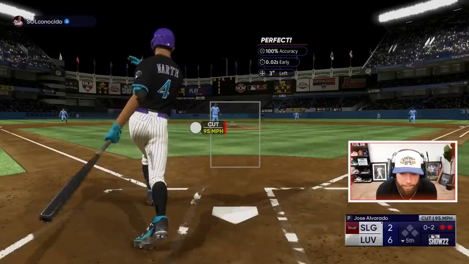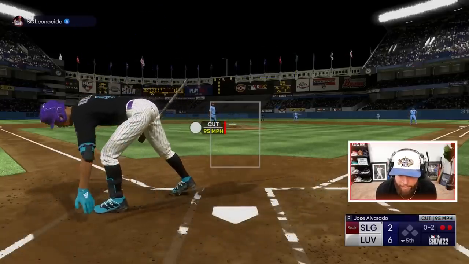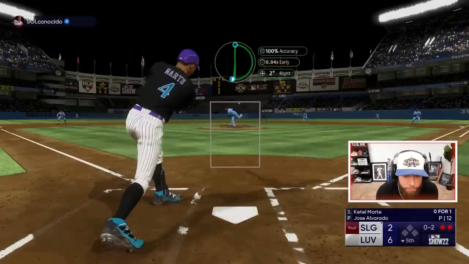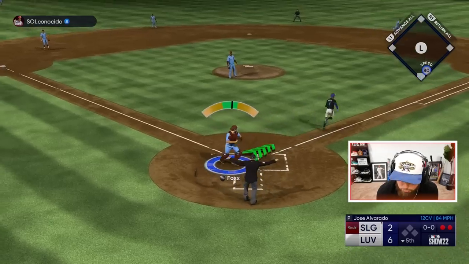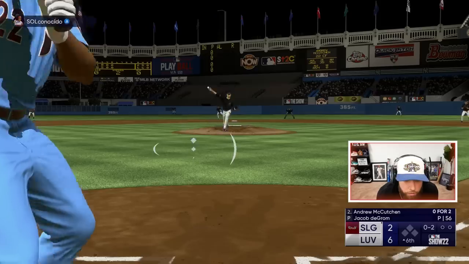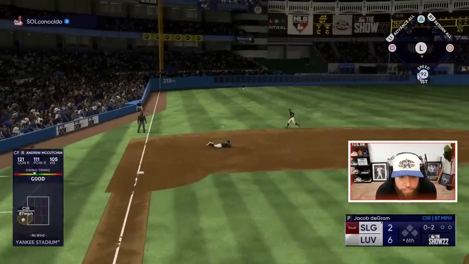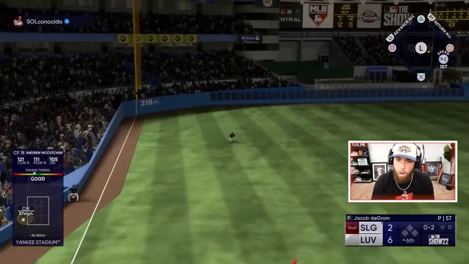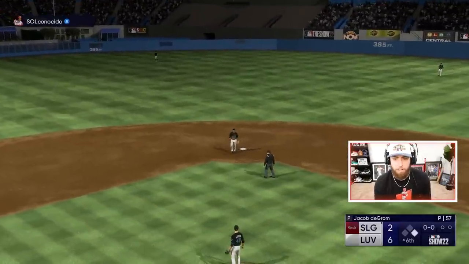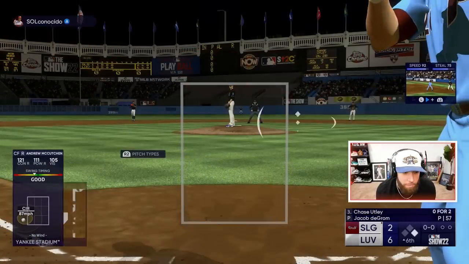Now the cutter again, another good pitch. He fouls it back. Another foul back on the cutter. A little curveball off the plate. What? Sneak, yes, sir. That was a really good changeup. He got it in on the hands. We hit that ground ball hard enough to sneak it through the shift. Now we got a runner on with nobody out.